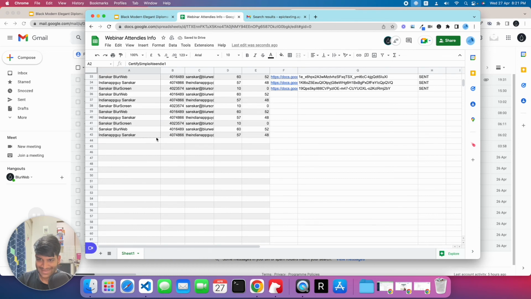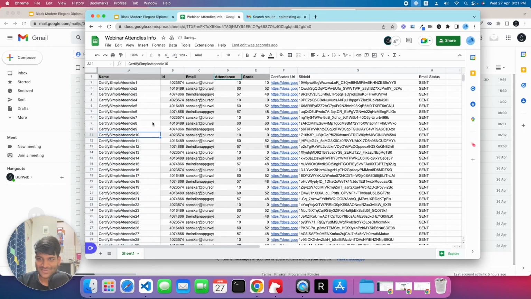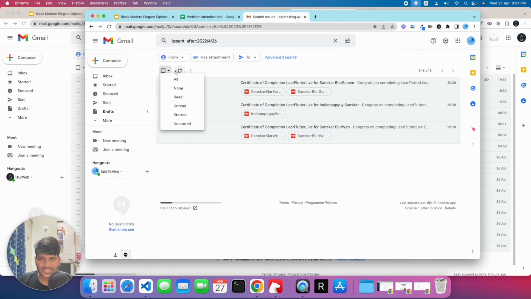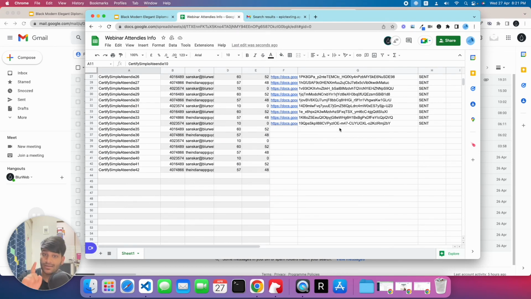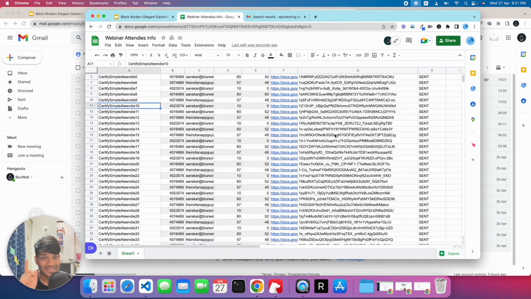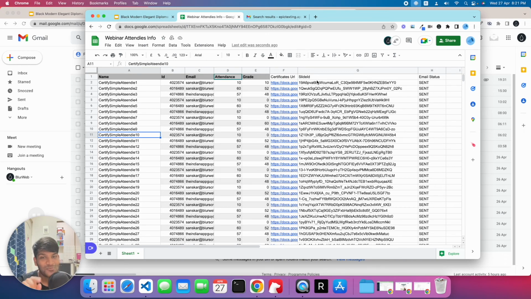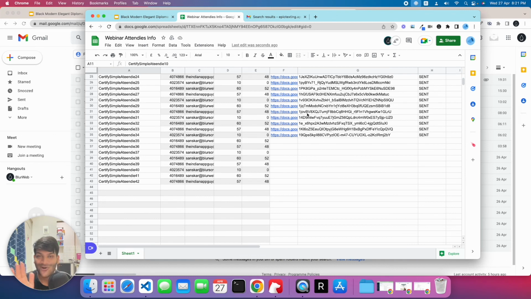So just clearing that out first of all. So yeah, you can see it. Yeah, I think that's all basically. So now these emails are sent on the basis of how many certificates were generated. How good is that, right? Because we don't want to send to those whose certificates were not generated.